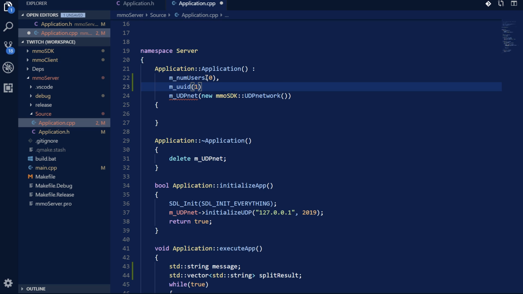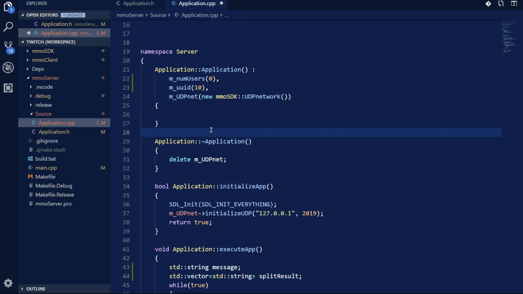I'll have 1, comma. I don't want to start it at 0. It doesn't actually matter what it is as long as it's something. You can start it at 10, whatever you want. Actually, yeah, we'll start it at 10. Why not? Well, it's just a number. Any number will do.